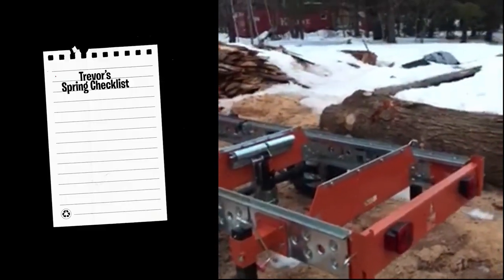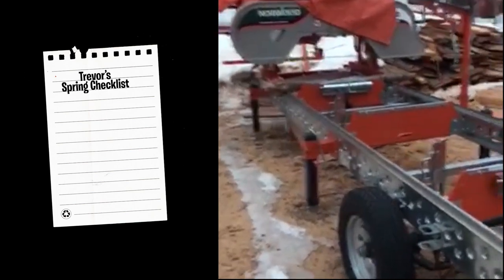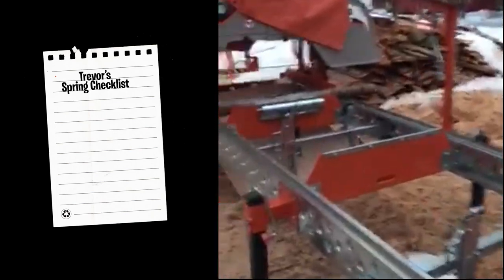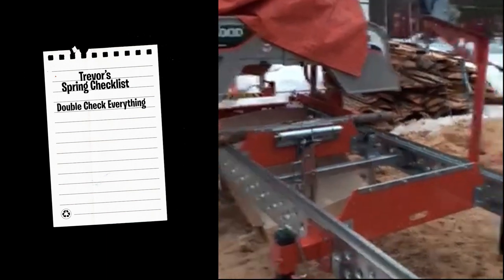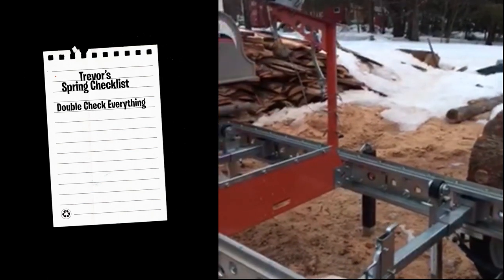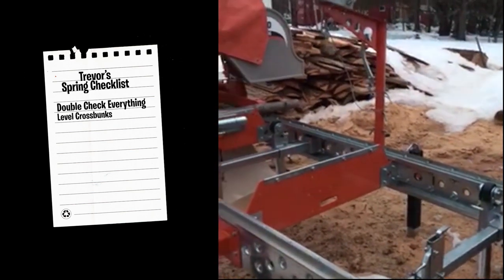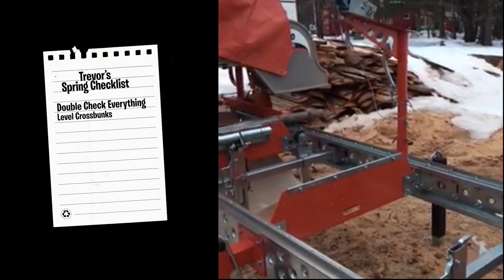All right, so we're at the mill. It is also waking up from being in the winter. So, you know, it's kind of like getting it ready right after you built it. I mean, you're going to need to double check everything, right? You're going to want to lay some levels across the bunks left and right, and you want to go forward and back, make sure you don't have a rake on it, you know, from start to finish.